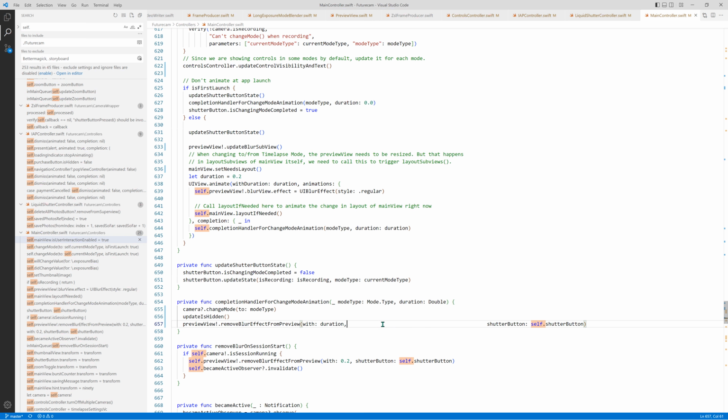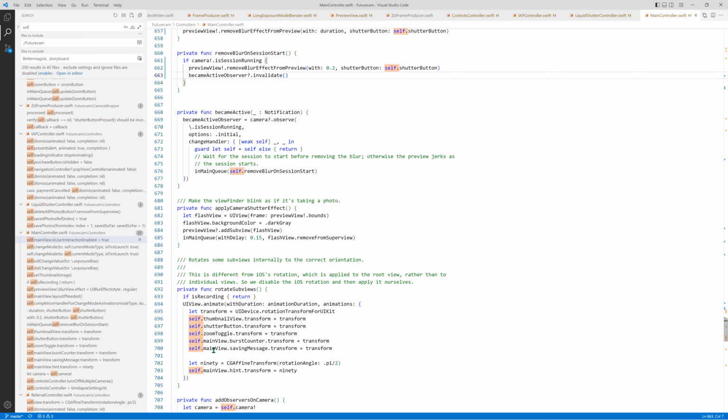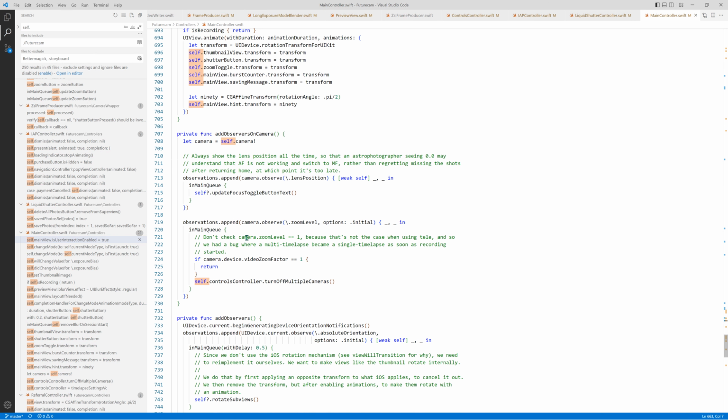Can this go to the previous line? This is needed. These are async. This is needed. I don't know why we do this here.